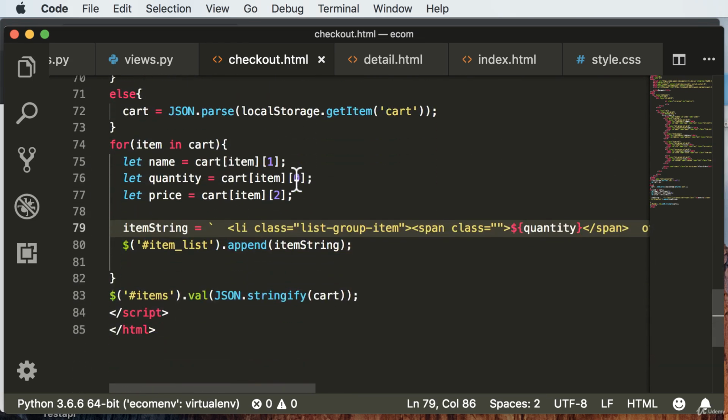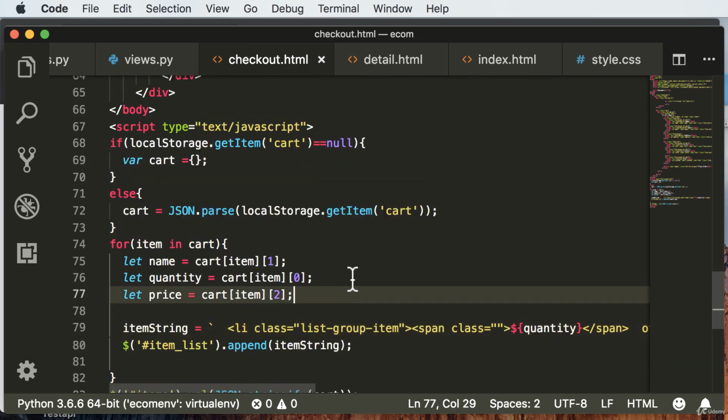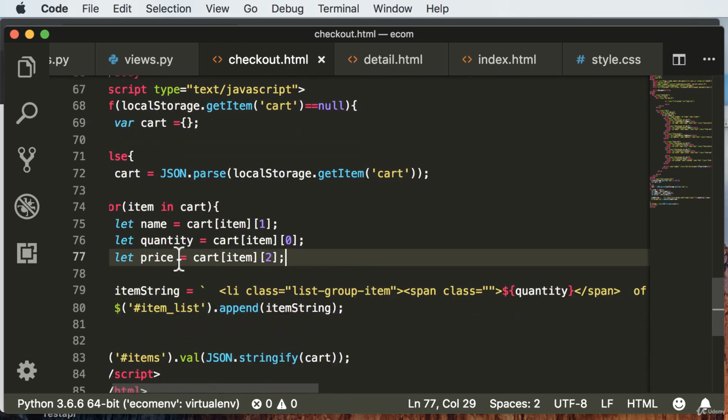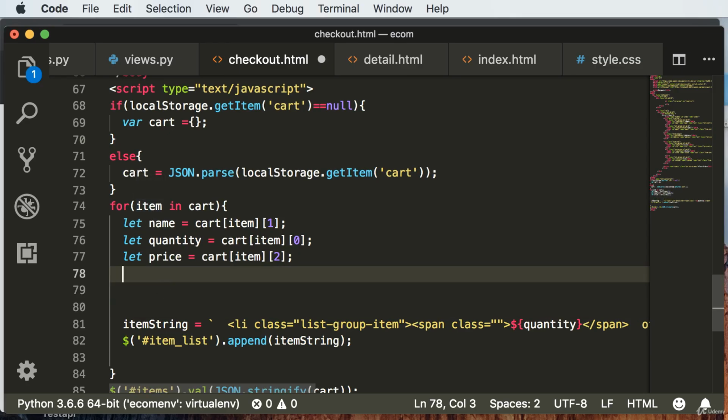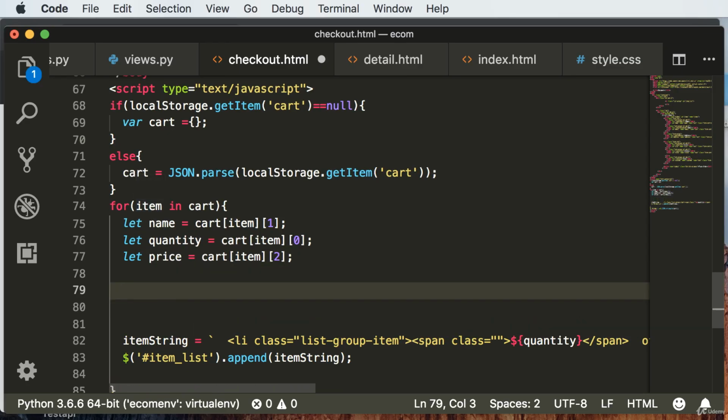So if we scroll down a little bit, right over here, what we do is go ahead and make use of the price which is actually stored and calculate the total. As we already loop through all the items in here and we have the price of those individual items, now we simply need to calculate the total.